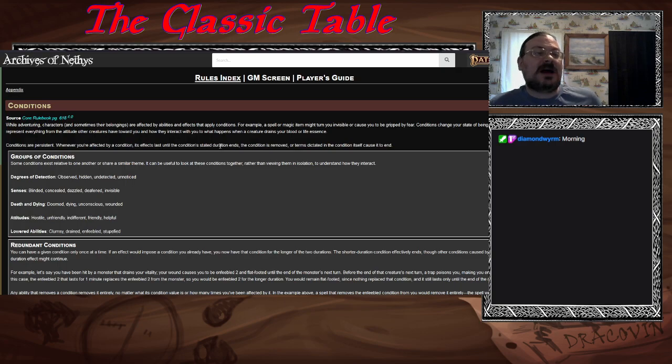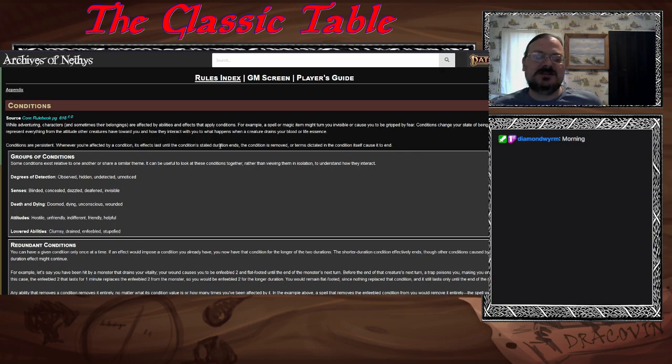The thing about Pathfinder is there are more conditions, and it's a lot easier to hit these conditions. Some of them are going to come from spells, or creature effects, or feats, or class abilities, and certainly some of them are going to be positive, and there are plenty that are going to be negative. But the concept behind conditions is it's something affecting your stats.